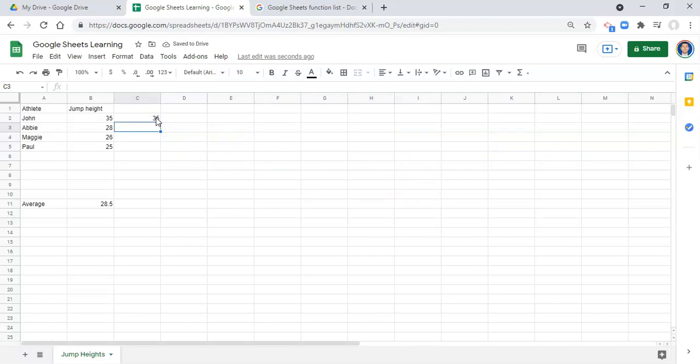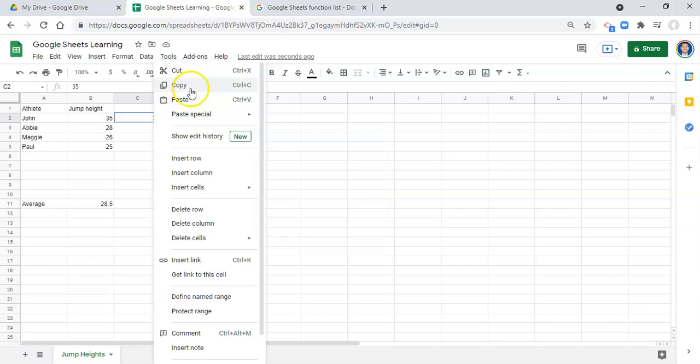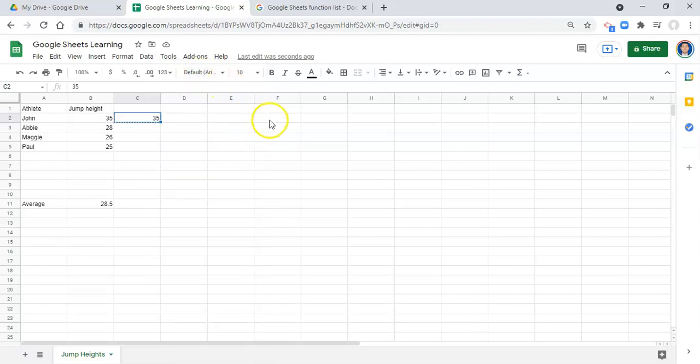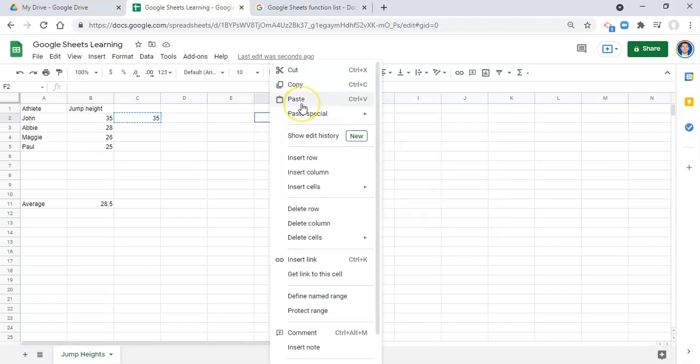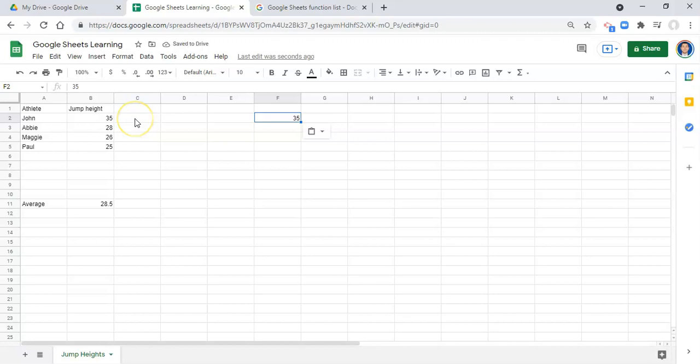Now, if you don't want to copy and paste and you just want to move a value from one place to another, there are a couple of options. The first is cut and paste. So if we right-click on the cell that we have selected, this 35, instead of copy, we can cut, which is Control plus X or Command plus X if you're on a Mac on your keyboard. And then we use the same pasting mechanisms that we went over before, where we can right-click and paste or hold down Control or Command and V. And now the contents of that cell have moved. We didn't copy, we removed and replaced.